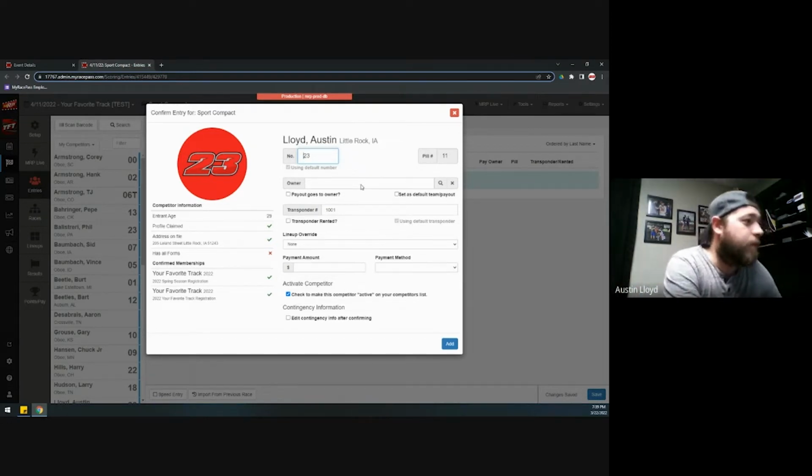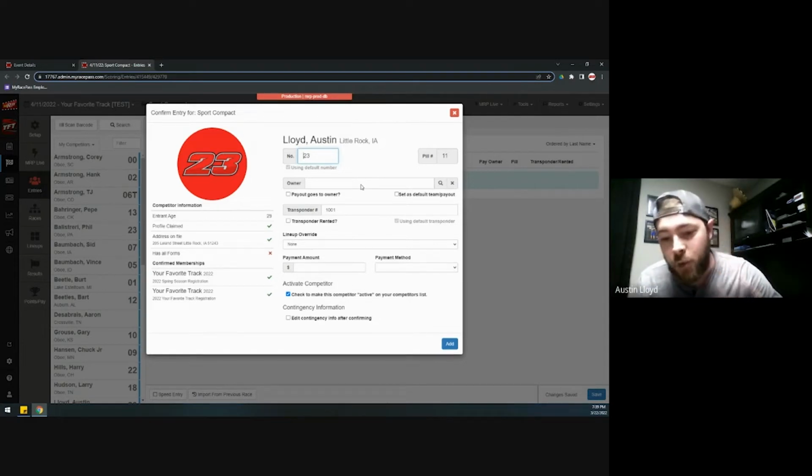The third piece of information is the owner data. The owner data will come up in 2 instances. First, if you award owner points, every single one of your drivers will have to have something in there for car owner. Even if they're a driver owner, you'll still have to put them in there for car owner for owner points to work properly. Owner points is a fairly rare occurrence anymore. Not a lot of places are doing that, so you probably won't have to worry about that. But if you do, everyone has to have a car owner option.